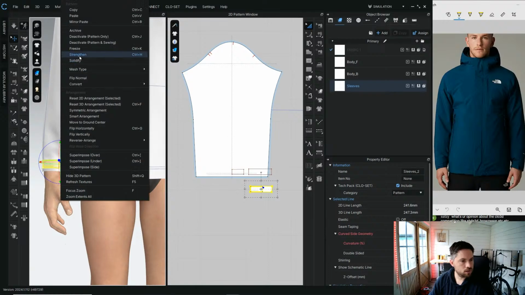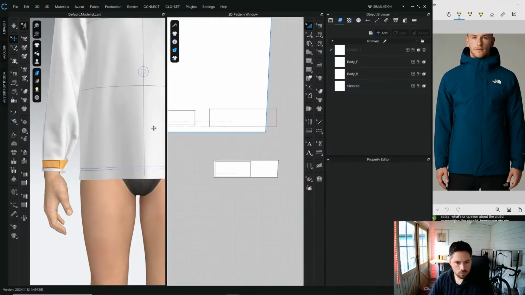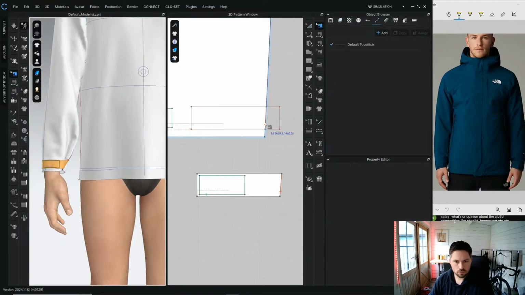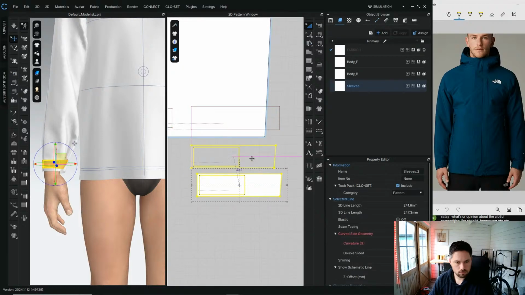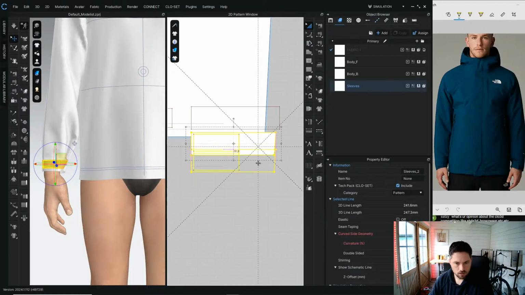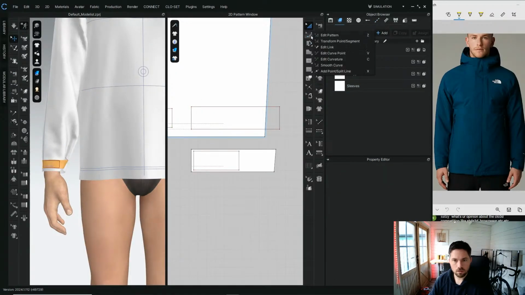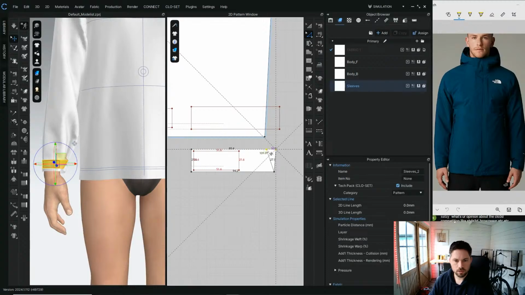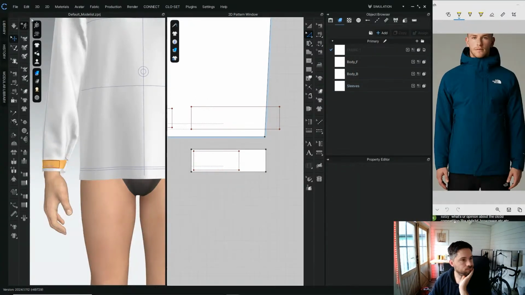All right, I'm going to strengthen this. I wonder what's going on here actually. Oh, okay. Hang on. I need to move these points. Yeah. And there we are.